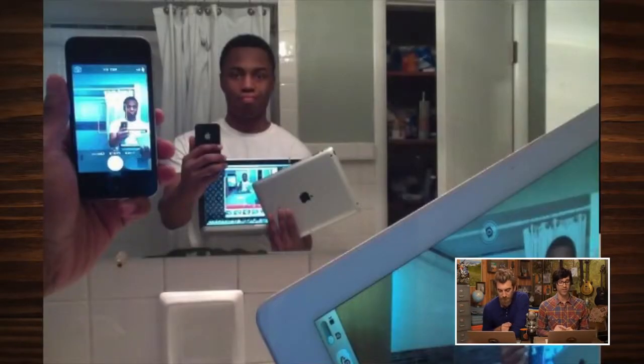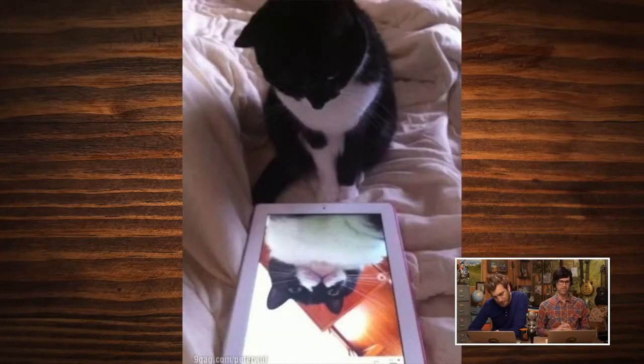I definitely prefer this guy. 3 screens, and he's not making a peace sign. He has all his selfies contained in one selfie. A selfie on 3 different screens and himself. And he's like, I knew what I was doing. Look at this face. See, he's not making a peace sign. Okay, now this one is technically not a selfie. It is a picture of a cat maybe taking a selfie, which is gonna count because we need to get a cat in this video.